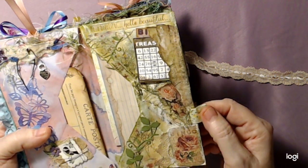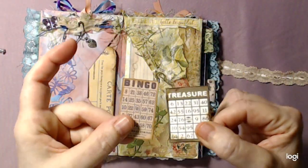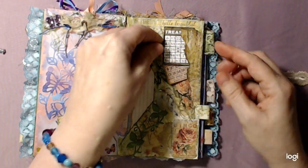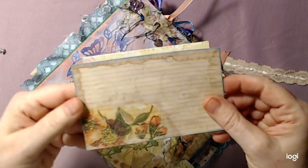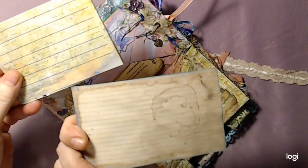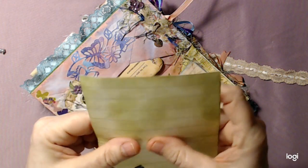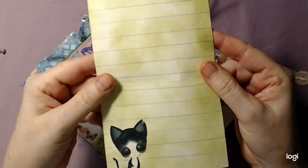These are die cuts, there's a little bingo ticket, some lace behind it. Here's some vintage ribbon I got from somebody quite a while ago, and I put this on here to tuck some little bingo cards in. I think I got these in a pack of ephemera. The only problem is this wasn't quite deep enough right here, but it's staying. In here - this was an index card and I took some napkin and decoupaged it on there. This I made - it's like a watercolor paper, again a digital. I die cut a little kitty I got off Pinterest - you can journal in there.